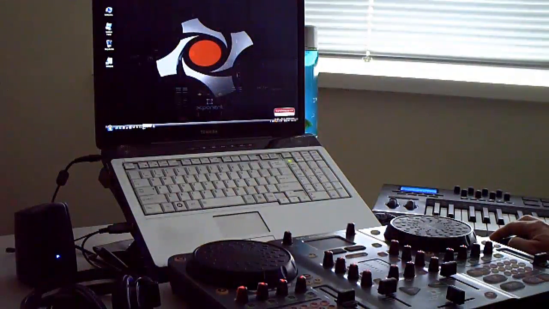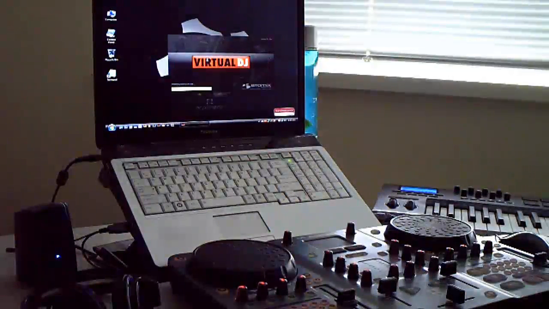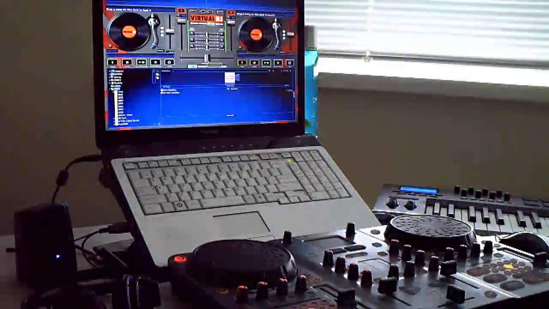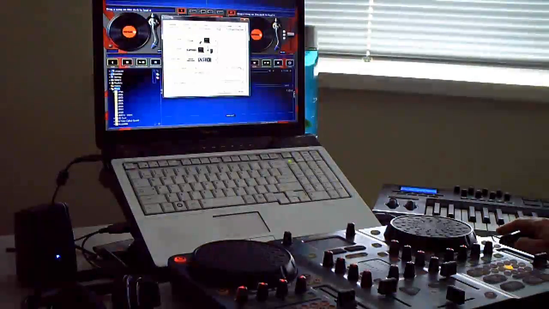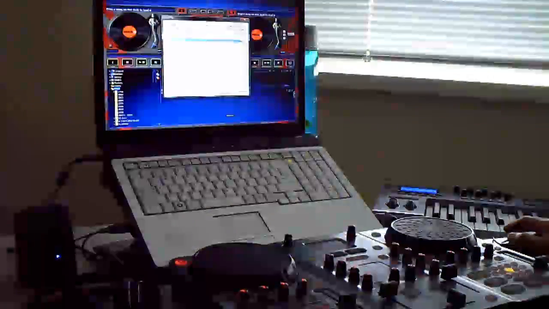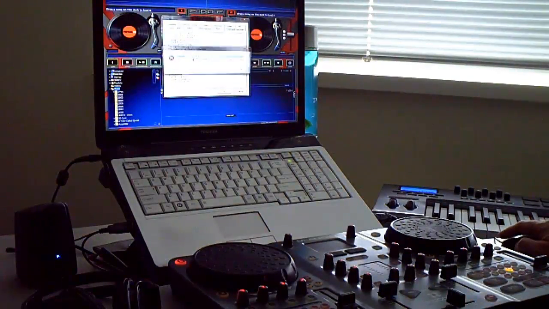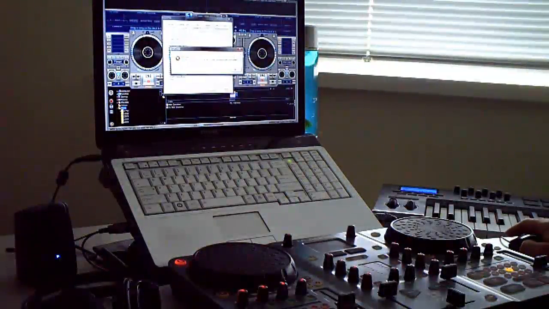Now, if we go ahead and open up Virtual DJ, once again, Virtual DJ is plug and play with my particular controller. I've got the old skin on here. It's great. You do have a lot of skin options. You have skin options as well in Torq as far as colors are concerned. Traktor, I do not find any skins to this point. If anyone knows if they do make them, please let me know.